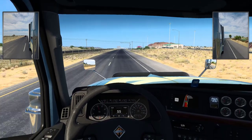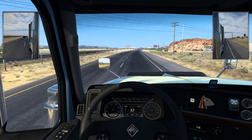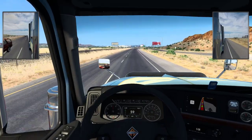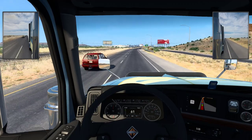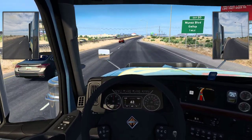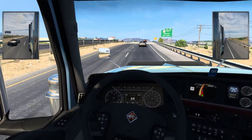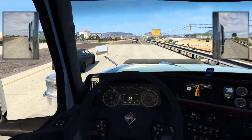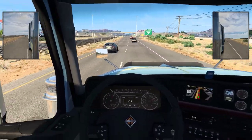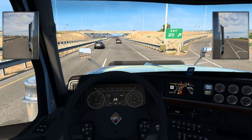And a lot of these trucks are just overdone. What I mean by overdone is they put way too many options out there. A company, they buy a truck, you're not gonna have that. It's gonna be bone stock from whatever comes from the factory, because they're gonna want to save money. Like this International right here. This is the way a company would order it. It's pretty much bone stock, not too many add-ons.